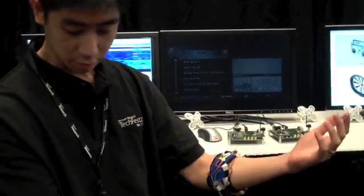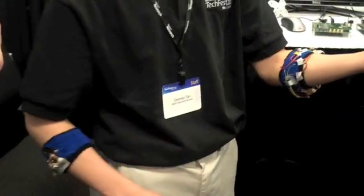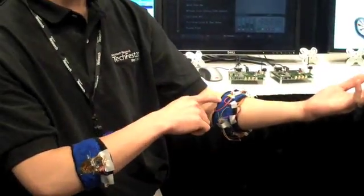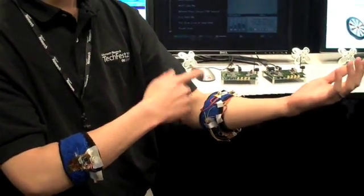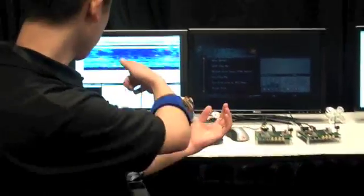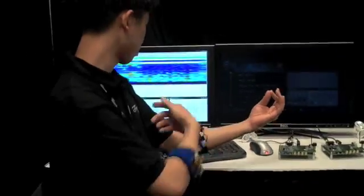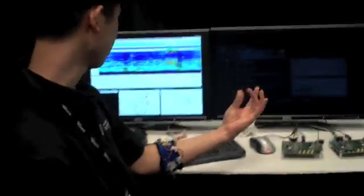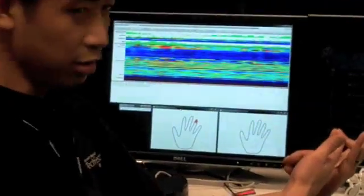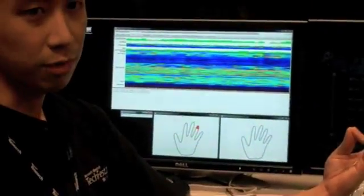In this case, we've got a bunch of sensors around my arm — eight sensors on this one and two on this one — sensing finger gestures. The way we're doing that is by sensing the electrical activity of my forearm to look at the muscular activity that's causing my fingers to move. If you look at the screen here, this is the signal coming out of this. As I pinch my different fingers, the computer starts to recognize the finger gestures based on the electrical activity happening up my forearm.